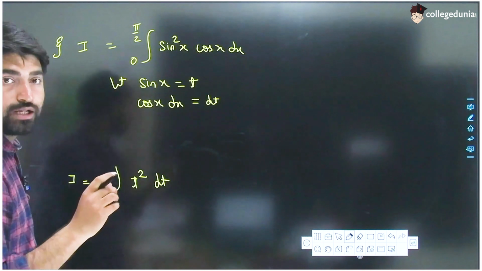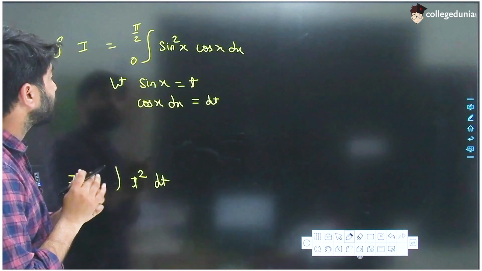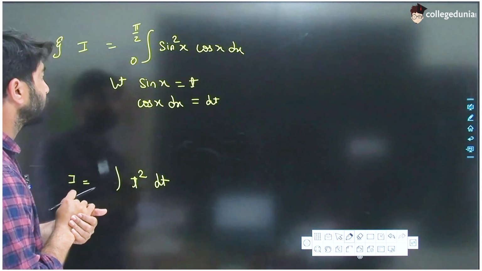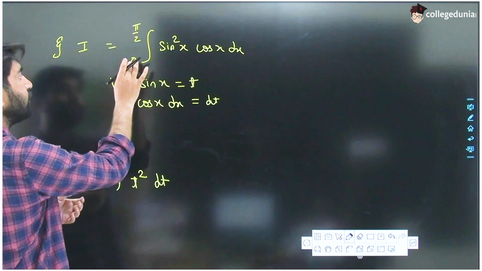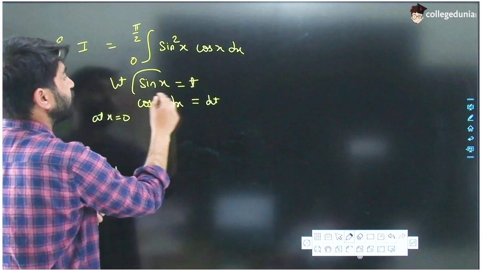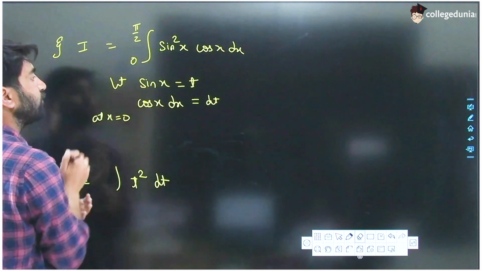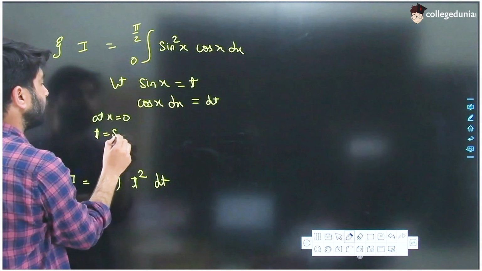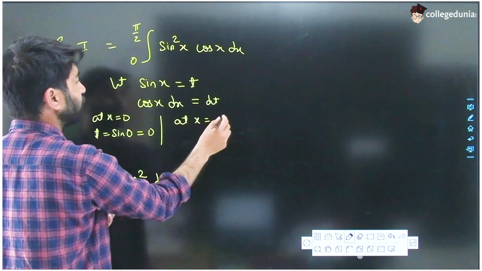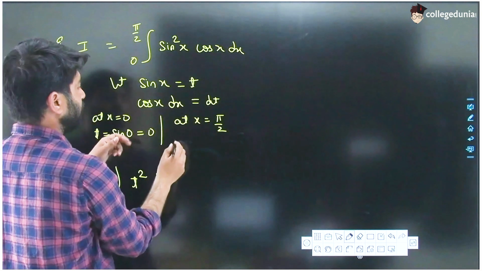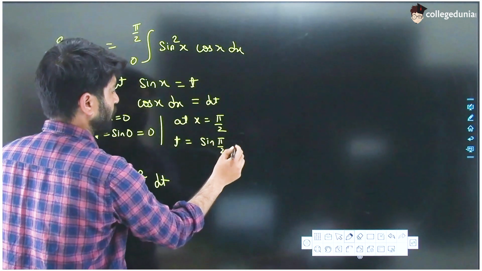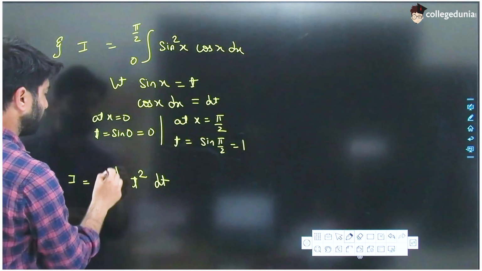But one thing that we always forget is we do not change the limit. So guys, what should be the new limit? This 0 is the old lower limit. Put x equal to 0 in this situation. आप यहाँ पे x equal to 0 रखिए तो t की वैल्यू आ जाएगी sin 0, and when x equal to pi by 2 is taken, then the value of t should be sin pi by 2. So the final answer will be 0 to 1.